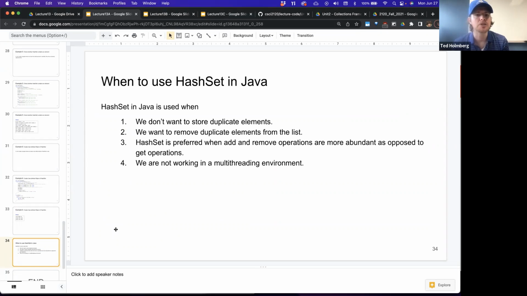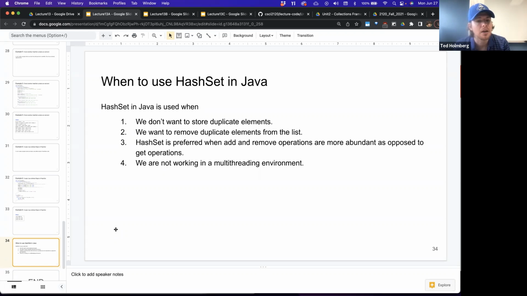One, when you don't want to store duplicate elements, hash sets are a great choice. 2, when you want to remove duplicate elements from a list, you could do that very easily with a hash set. 3, hash set is preferred when your add or remove operations are more abundant as opposed to your get operations. So adding and removing is very quick in a hash set as opposed to getting a particular element. So if you're doing a lot of writing into your collection and not necessarily a lot of reading.